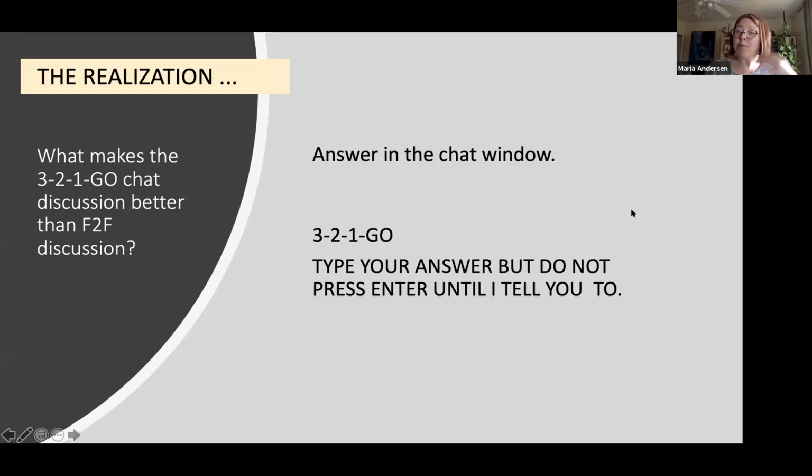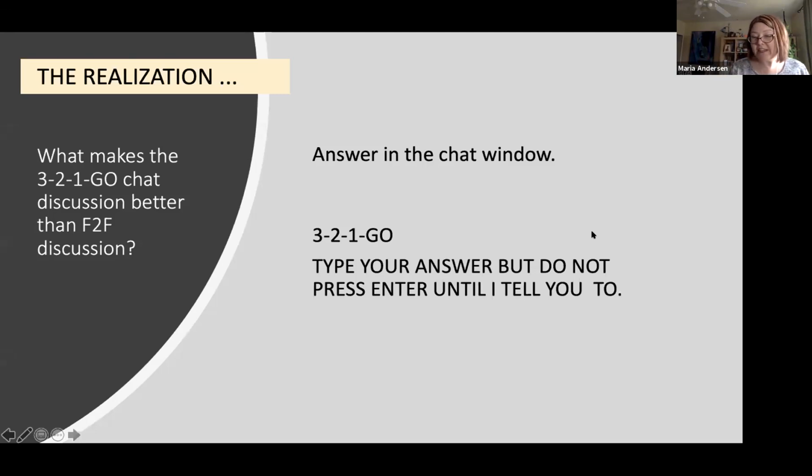Now there are polling platforms and things like that in some of these platforms, but I honestly find that for most classes where we don't have more than maybe 30 or 40 students, this works just fine. The chats usually are recorded too. So after this, for example, I will get a full archive of the chat. I can go through and see who answered, see if there were any questions I didn't get to, etc.